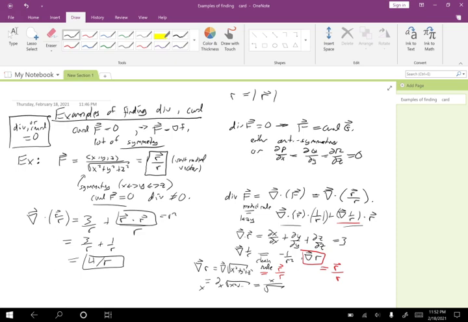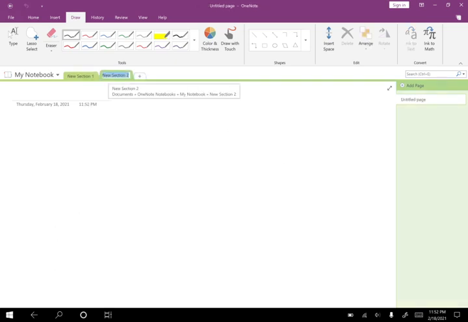The curl, on the other hand, we're going to have this cross product. We expect this to be 0, remember, by that symmetry heuristic. How do we do this curl? I'm going to, again, be lazy, because that's what we should all strive to be. And I'm going to use the product rule.